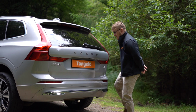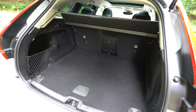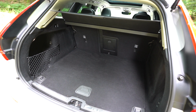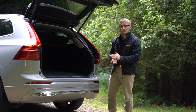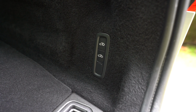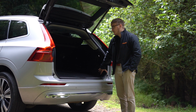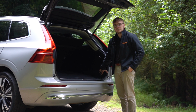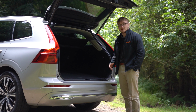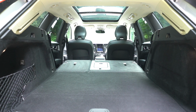We've also got another really handy feature, which is the electric tailgate, which you can open with your foot, which reveals the 468-litre boot space. Moving inside the boot, you've got a few key features, one of them being the adjustable suspension, which also changes up and down during the driving modes. As you can see, the vehicle is lowering now. You've also got a flat load space, so it's much easier to put all your things in the boot without it sliding, and gives you that extra room. You can expand this space by folding down the rear seats.